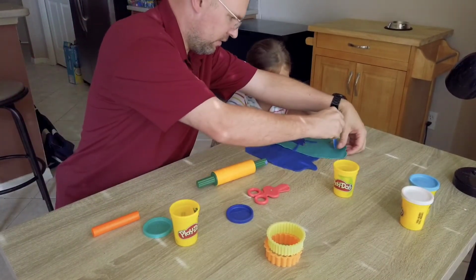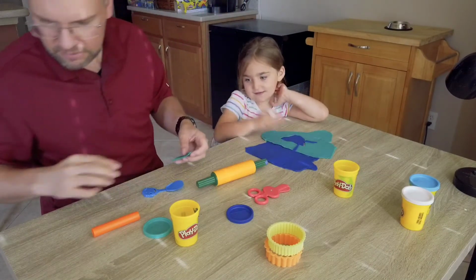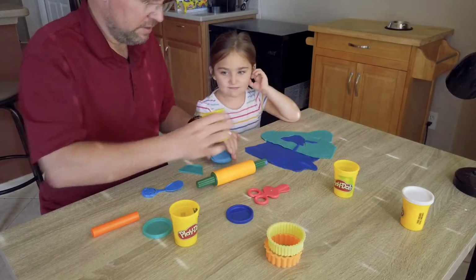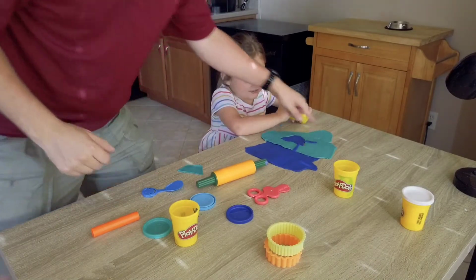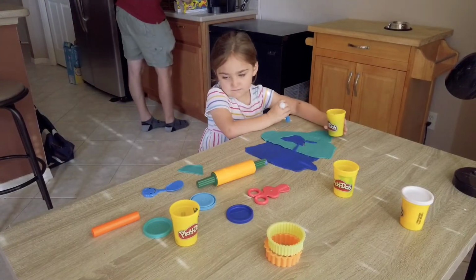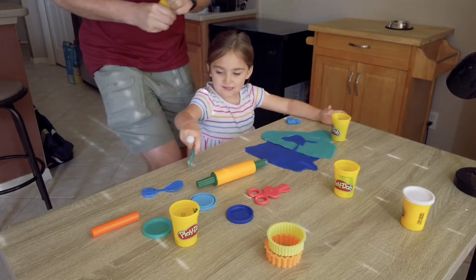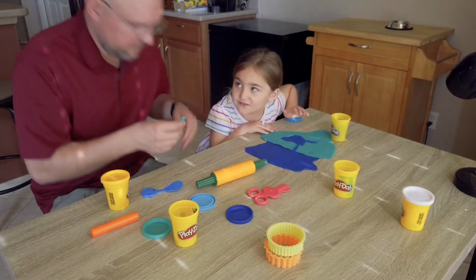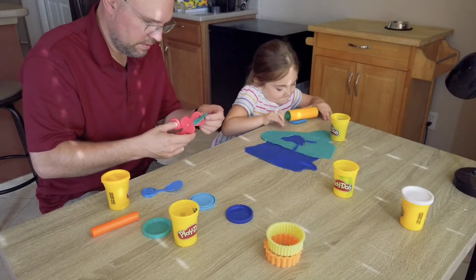We need to make some mountains. How about that? Yeah. Or make some mountains? Yes. Can I make the mountains? Here, let's make mountains out of this. Ooh. Okay, make a few mountains, and put them over here. Does it look like mountains? These look like hills. You made hills, right, Dad? I need this.